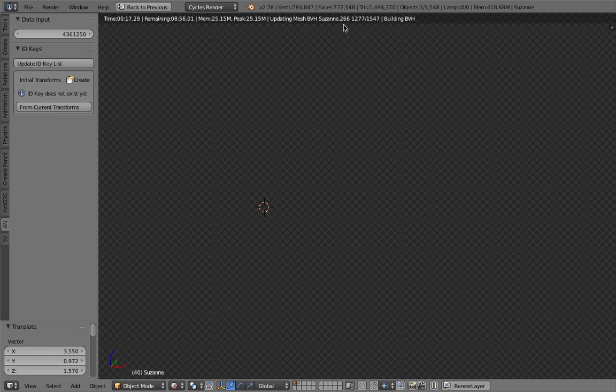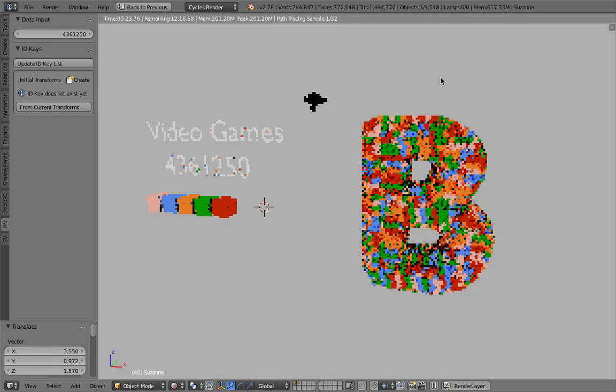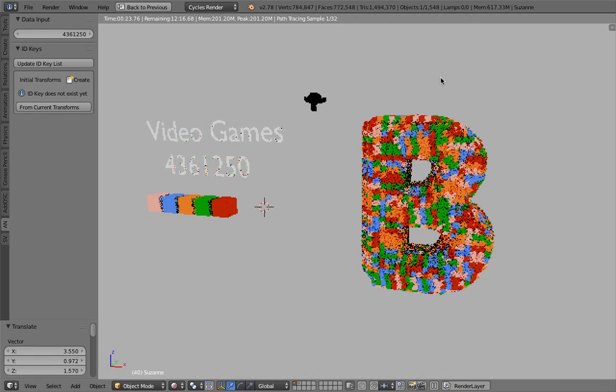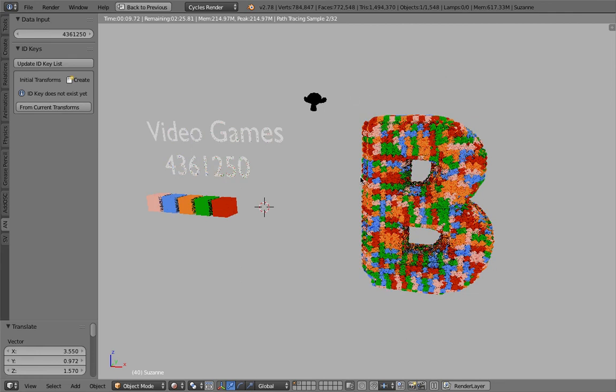You can see the number there. I don't know how many Suzanne, but it's a packing BVH. It's really fast compared to other renderers out there. And you have this in your hand, this is Blender, this is open source, and I think that's more than cool. It's awesome, more than awesome, I think.